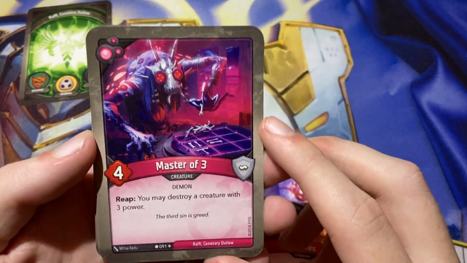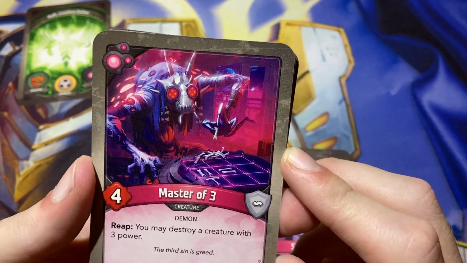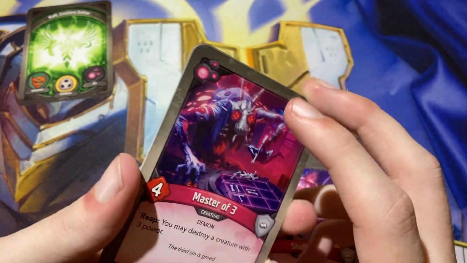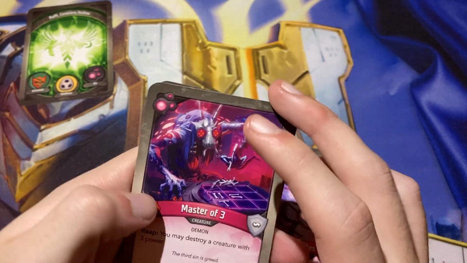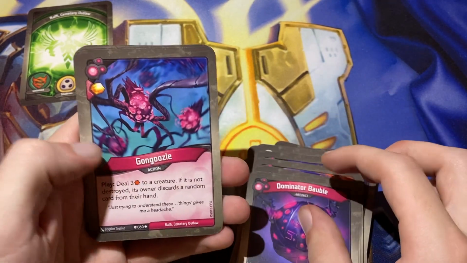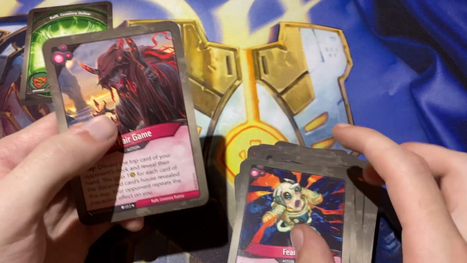Master of 3? What? Reap. You may destroy a creature with 3 power. Holy cow. This is the first deck that I've opened that has a Master in it. So now I've opened a Cleafy Dragon, Irradiated Ember, and a Master of 3. That is very cool. Ember Imp, Dust Imp, Dominator Bauble, Gongoozle, Gateway to Dis, Fear, and a Fair Game.